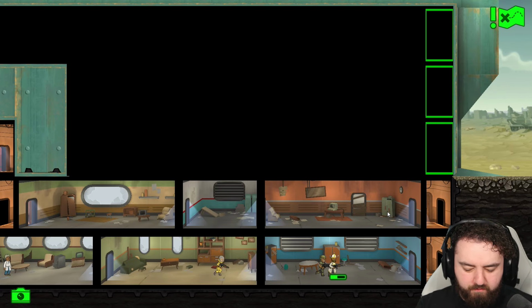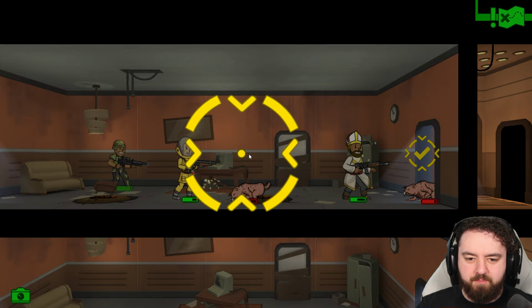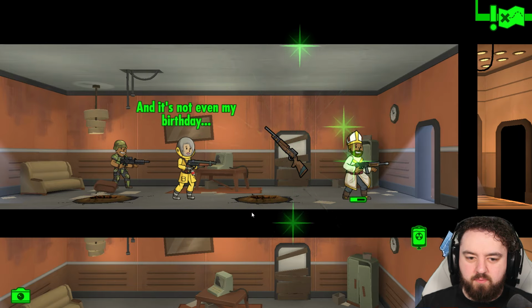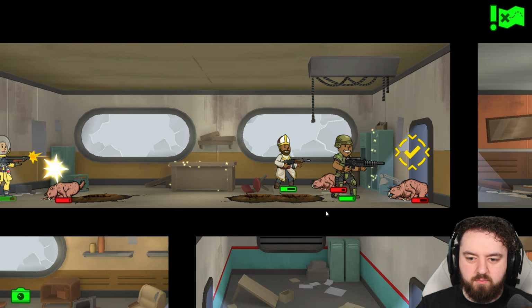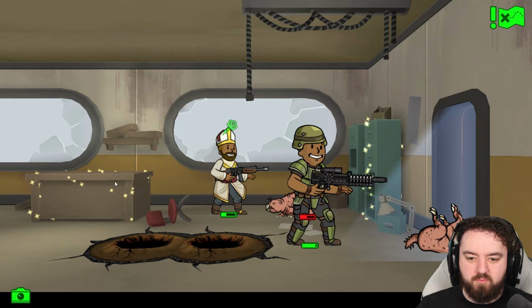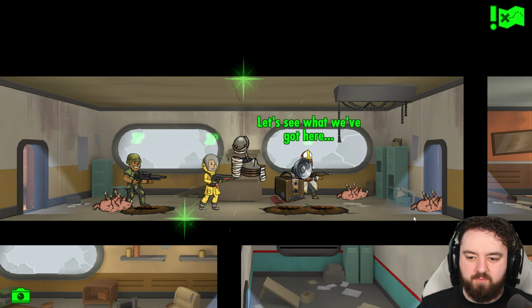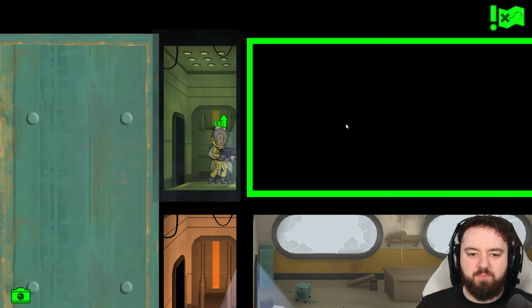Alright. More Molerats. Although there's only two of them this time. Oh, damn. And it's not even my birthday. Come on, someone get one more shot off. There it is. And yet we have even another one. Another level up that we can exploit.